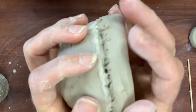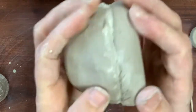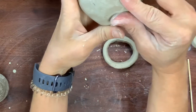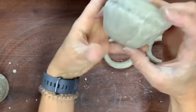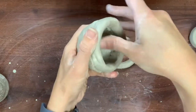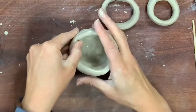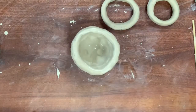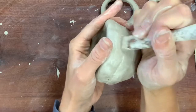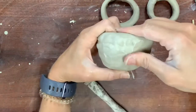The consistency should be like melted ice cream. I'm patting the slip into the score marks, not scraping it, because I want the score marks to remain deep. Take the other section and squeeze — look at that slip getting into the score marks. You only have to put slip on one surface; if you put too much you'll make a mud puddle. Go all the way around and make sure your two pieces are connected. The final step is blending — with my finger I am blending the two pieces together on both the inside and outside of your coil pot.